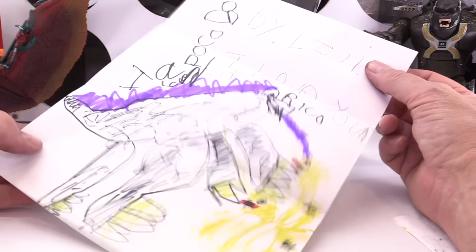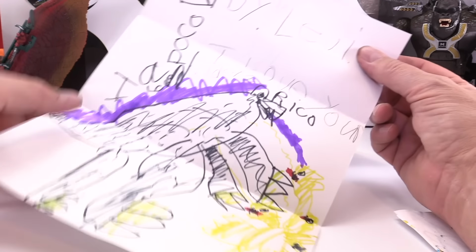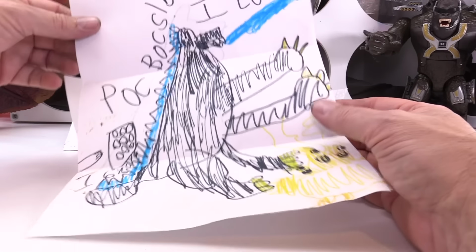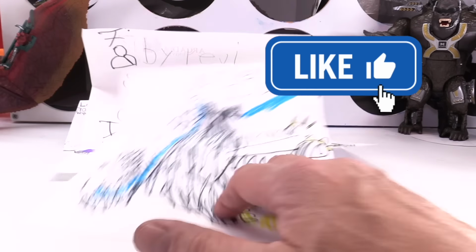And then this is by Levi too. I love you, Rich. Sweet, this is another cool Godzilla with atomic breath. I like the magic markers. Levi, another Godzilla and a King Ghidorah on the bottom. Levi, you get the double thumbs up, sweet.